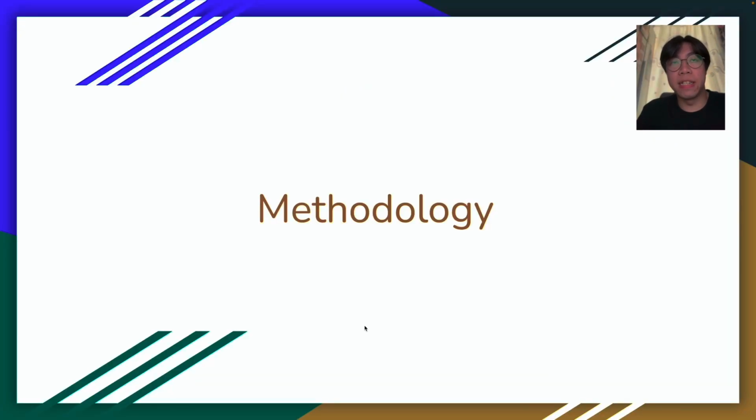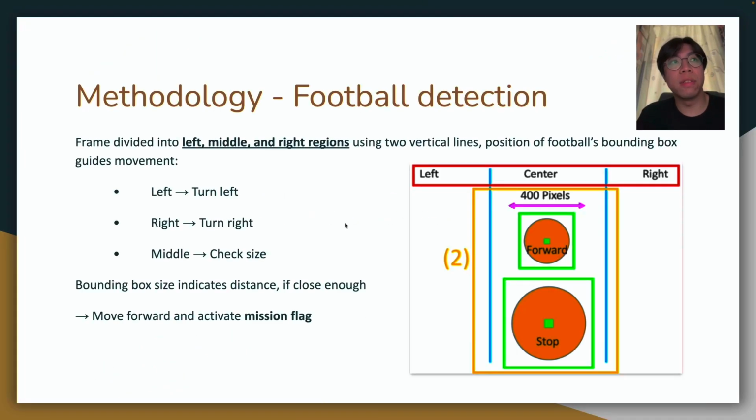My name is Chen Kafeng, and now I'm going to talk about the methodology of our project. First, I will talk about the football detection logic. In our code, we divide our camera frame into 3 regions by using 2 vertical lines, and we define the frame into left, middle, and right regions.